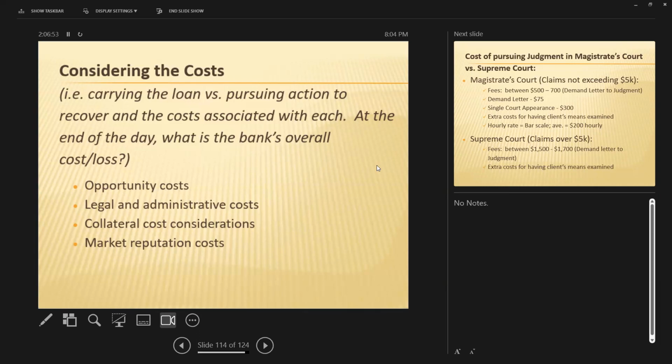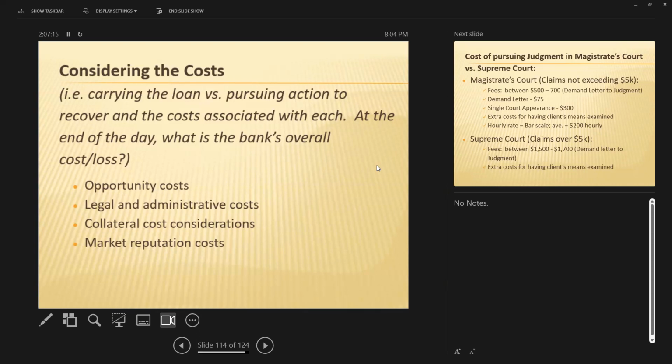So your opportunity costs are, do I move now or do I move later? Do I take the opportunity to go and collect this car now, or do I wait? And the longer you wait, you get depreciation or the person may write off the car. So you have to make a decision. So that's the opportunity costs.